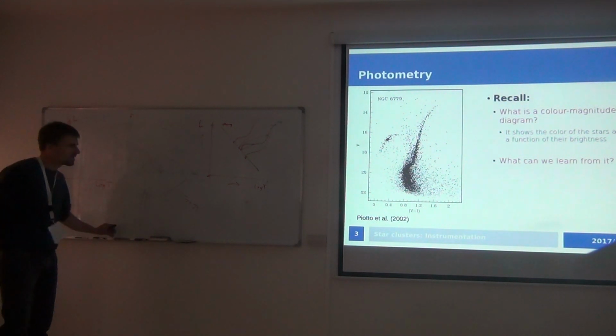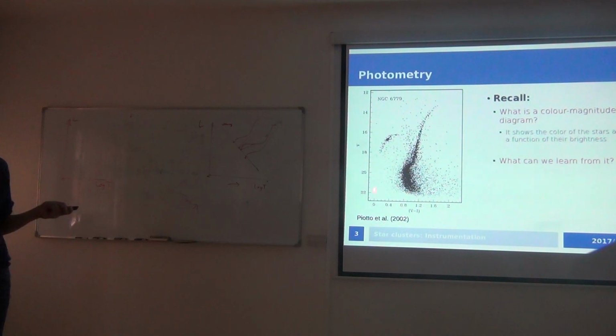So then let me come back to my question. What can we learn from this kind of diagram about a cluster? Exactly. So one thing we could do is we could look at, so each point here is an individual star observed in a globular cluster, and for example, from looking at its color, we could get its temperature and hence its spectral type.